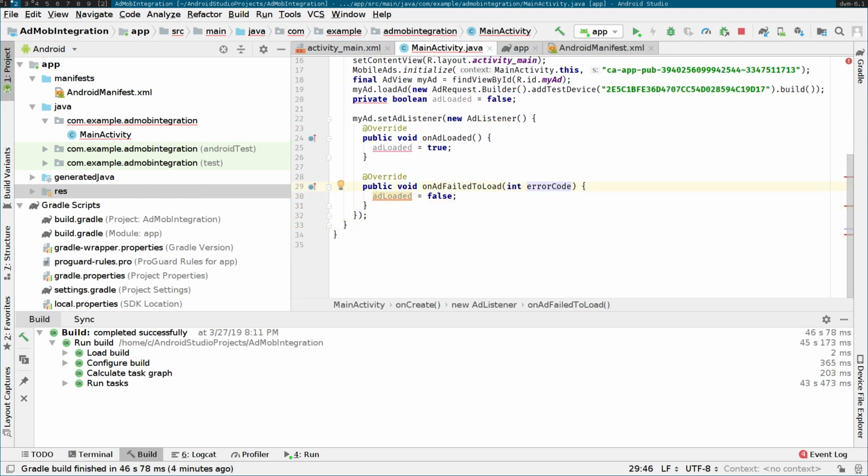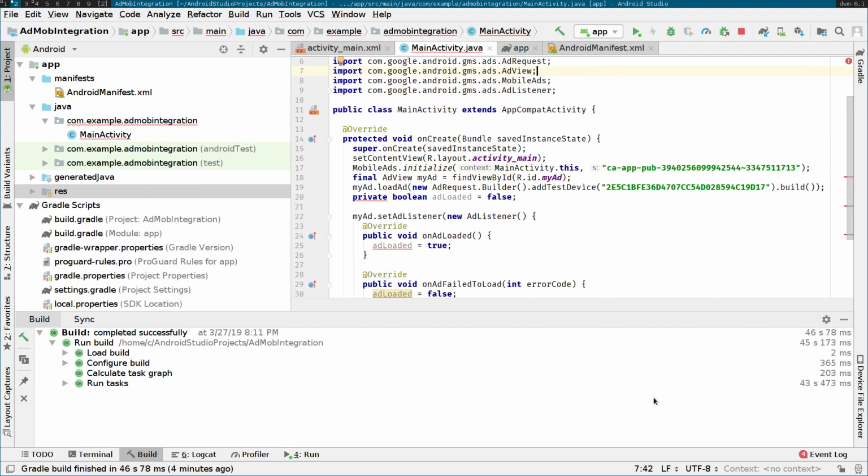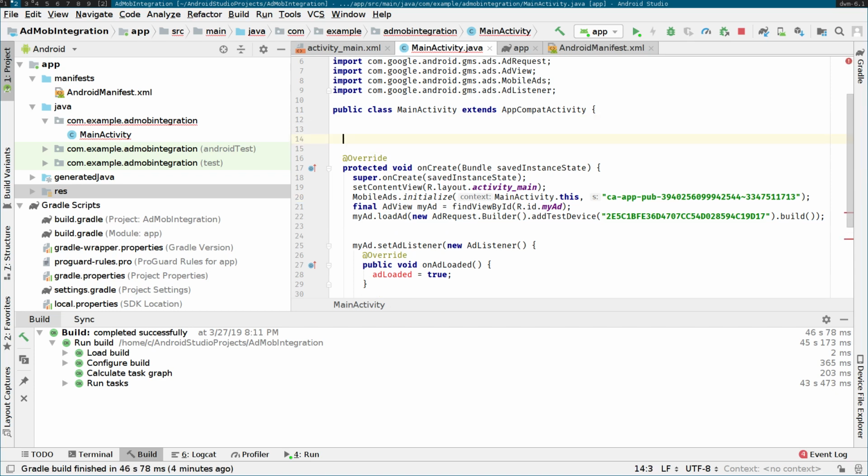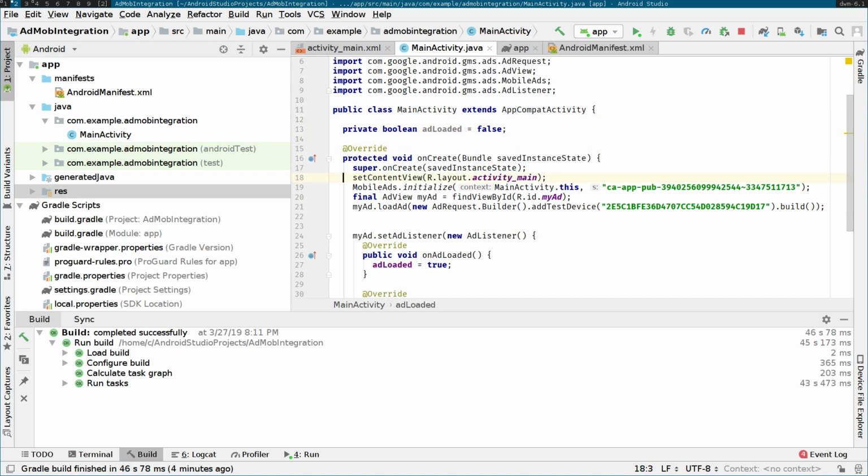So here we will define this variable as a global one. The line that says private boolean adLoaded equals false, we will cut and put outside the onCreate method, right here. This flag, as I call it, this adLoaded boolean flag, will tell us if the ad has been loaded or not.